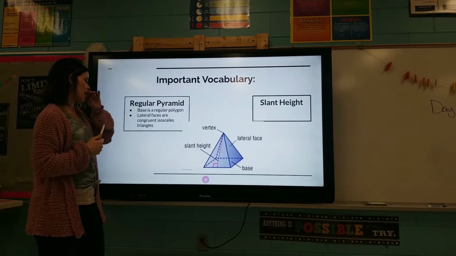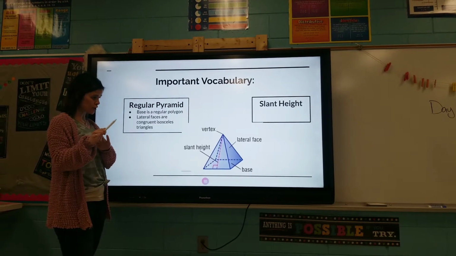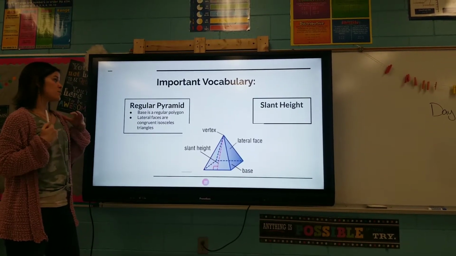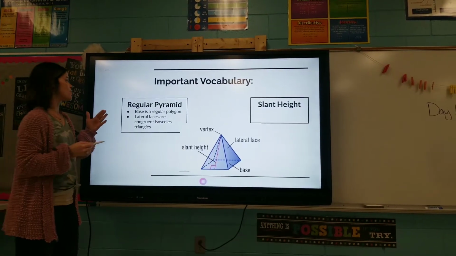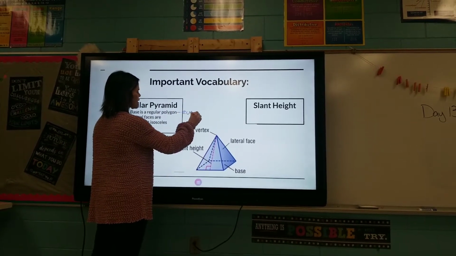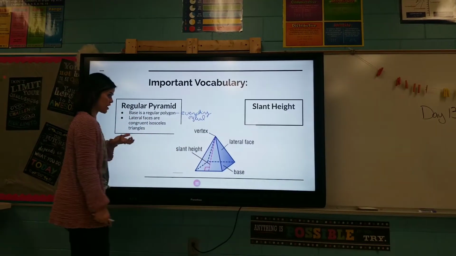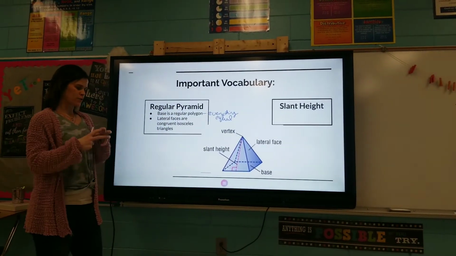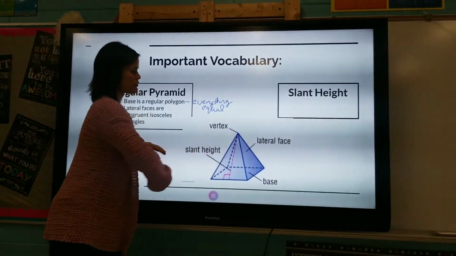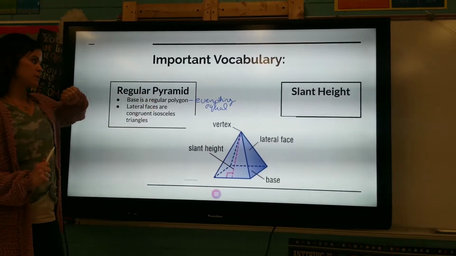So, jumping right into this, some words we need to know. First, we need to know that we're only talking about regular pyramids in 7th grade. In the future years, you will talk about other pyramids that are not regular. But we need to know what regular means. So if we say something is regular, it means that everything is equal. So you have to be talking about a square base or an equilateral triangle base because all of those dimensions have to be equal if it's regular. Okay, that then means all of your lateral faces will also be equal. Okay, just knowing that those are the only types of pyramids we're talking about.